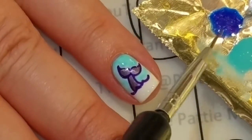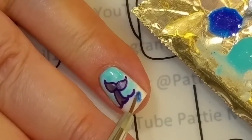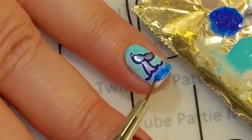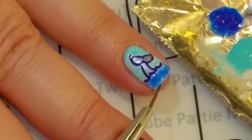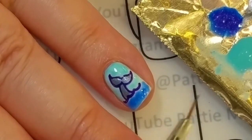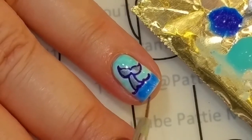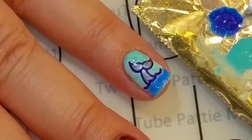Now I'm going to color in the bottom with Cobalt Glimmer. Okay, whoa. Whoa. Okay, now I'm going to cure it and then we'll come back and do some more. Now I'm going to be using On the Rocks for this word, the mermaid life.